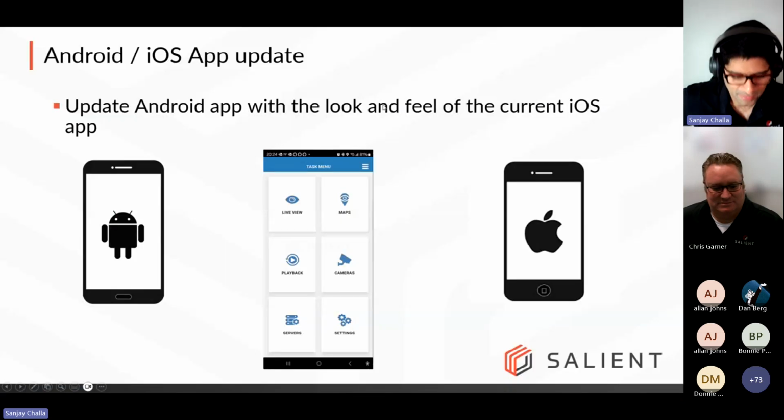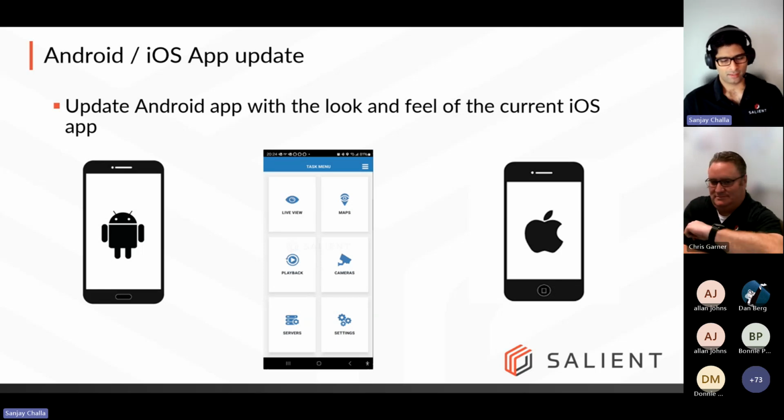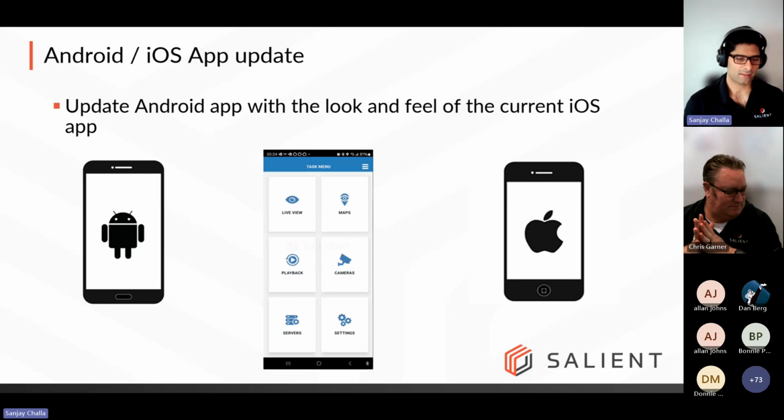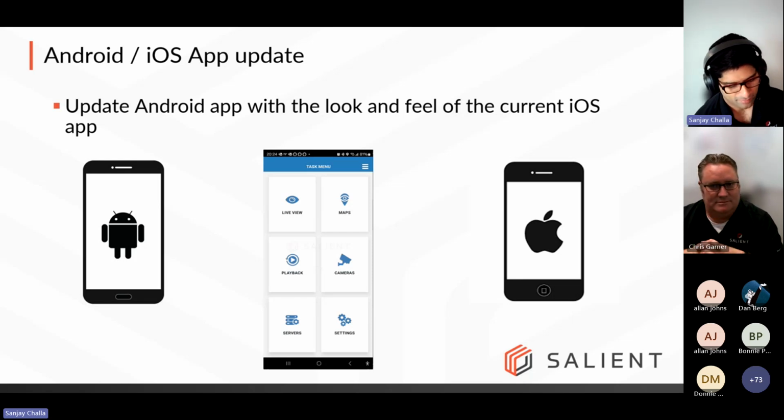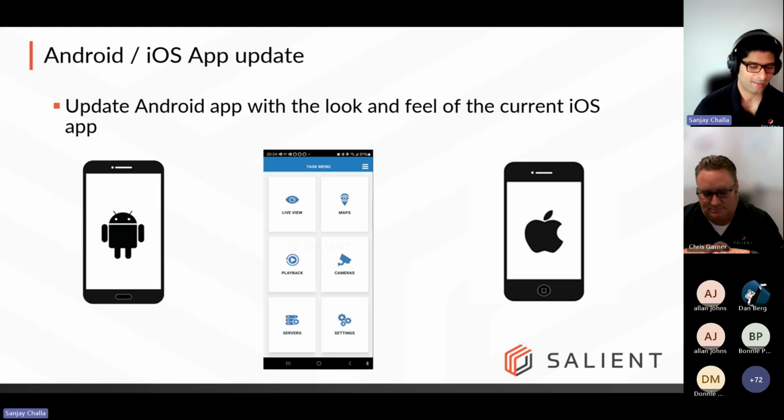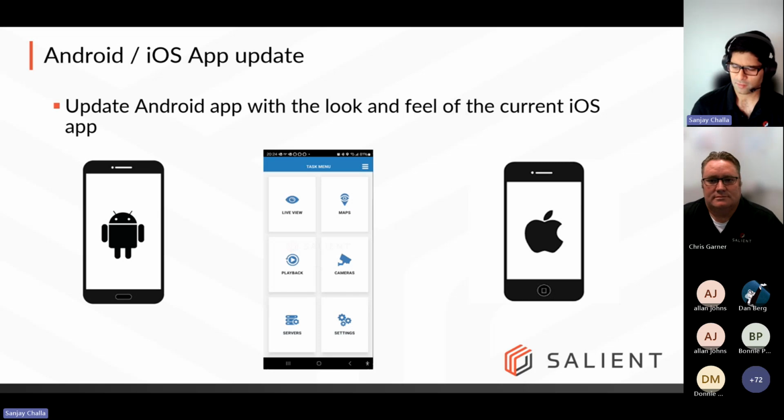Another major update coming to 7.5 is some work that we've done with our mobile clients. I know we've had a refreshed iOS experience out in the market for a little bit, and there's been some work to get our Android experience caught up. Exciting news. We have made that investment. In fact, we've taken the time to also make some updates and refreshes to the iOS experience as well. Nothing from a look and feel perspective, but more from a performance perspective, making sure that things like playback and scrubbing, even on the mobile client, are smooth and efficient.